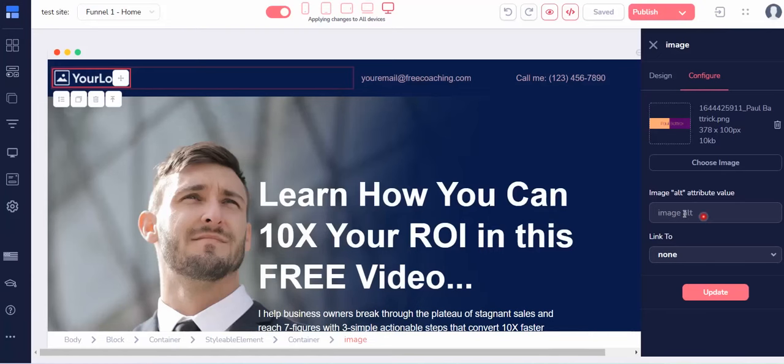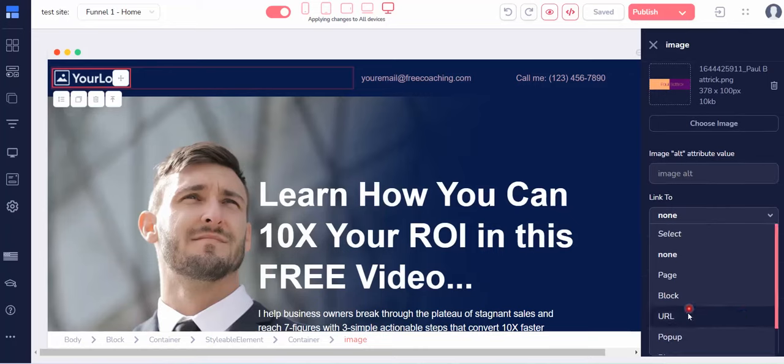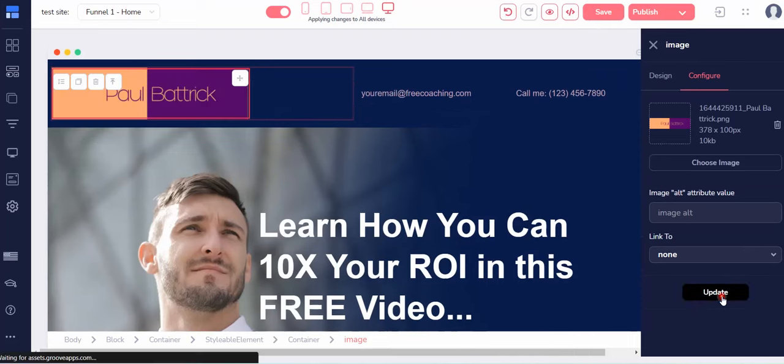And when we've done that, you can give obviously your image an alt name, which is SEO related, and you can link to, this is the same with anything on here really, any images, anything else that we have, you can actually link to nothing. You can link to another page on your site, another block on your site, a different URL, a pop-up which you can create, a blog or a cart. So if you have a blog, you can link that to your blog, one of your blogs. If you have a cart, you can link it to one of your carts. Or for now, we're just gonna leave this at none. So we update that, and as you can see immediately, it's changed there.